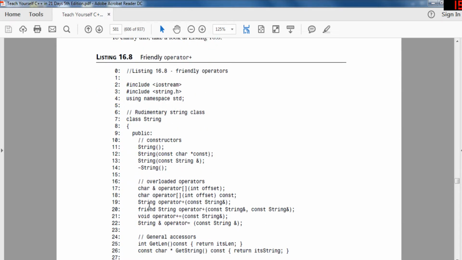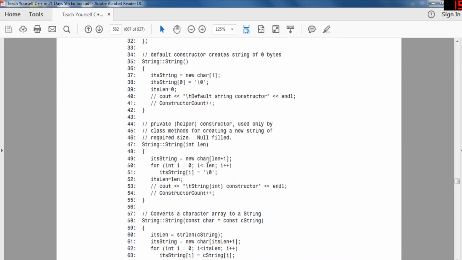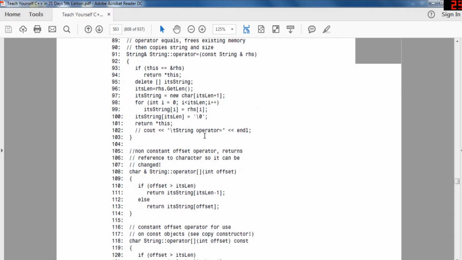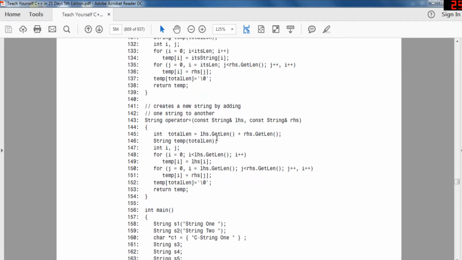Okay, so they did this because friend functions aren't really inside of another class. They're not really part of it, well, they are. Did they just use this friend function in the plus operator? Let me see. I don't understand why they made it a friend. Okay, they had this one. Here they made the plus operator. Why did they make this a friend?